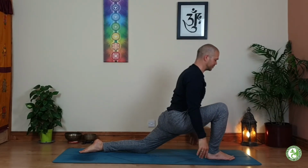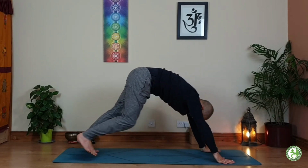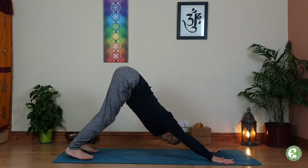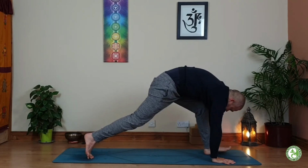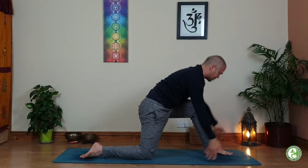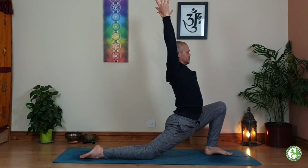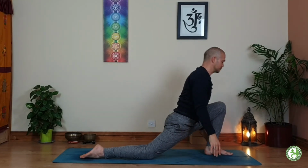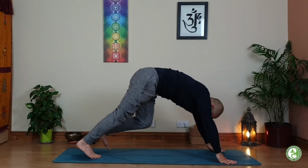Hands on the floor, breathing in, tuck left toes. Stepping back, downward dog, breathing out. Again, the heels go up, inhale. Now left foot to the hands, right knee on the floor, exhale. Reach the arms high, inhale. And sink down, exhale. Hands on the floor, right toes tucked under, breathing in. Step to downward dog, breathing out.